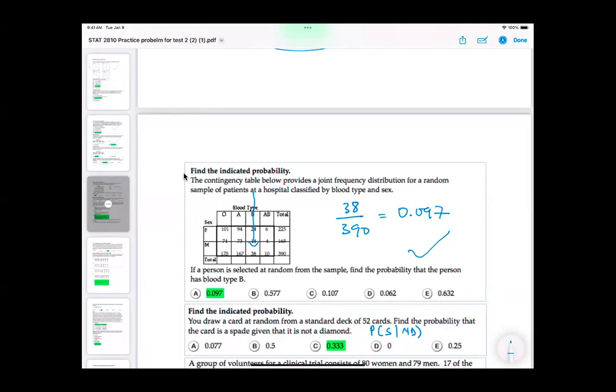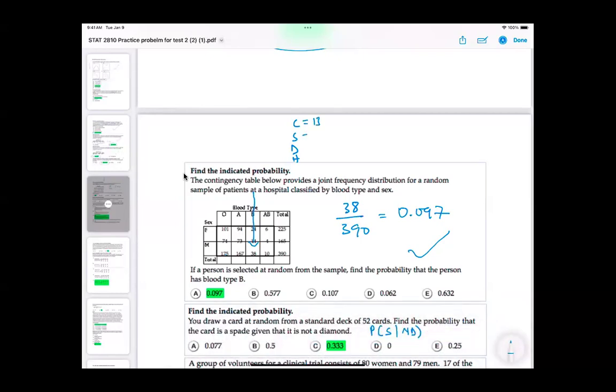How many types of cards do we have? How many groups do we have? We have 4, isn't it? I provided you with those lists as well. If not for this lesson, then I think in chapter 13, I provided you with those lists when we were dealing with conditional probabilities. So we have club, spade, diamond, and then hearts. Is that okay? How many total number of clubs do we have?